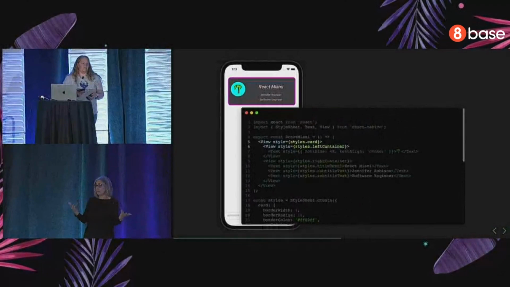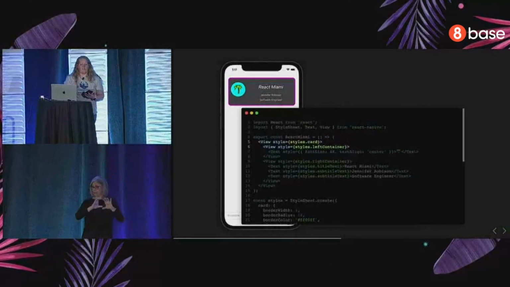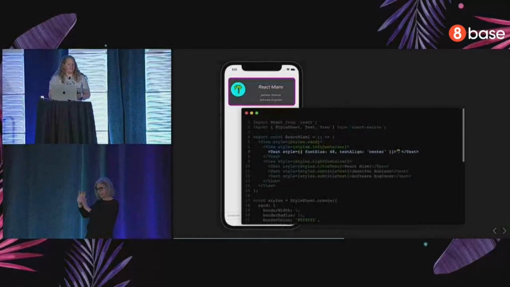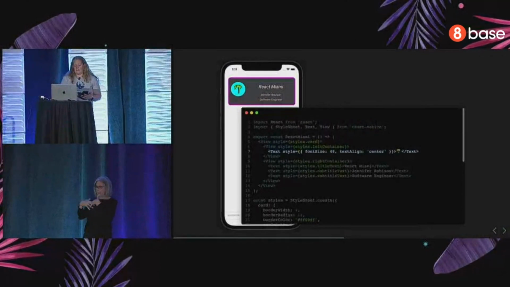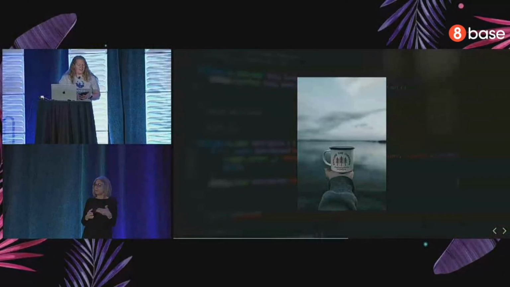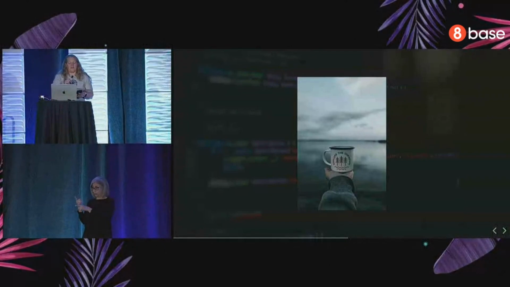So this is where those styles came in. Instead of a class name, I'm calling it style, and it's expecting an object. And here you can see where I embedded inline that object. Okay, so that wasn't too bad, right? Components on both sides, pretty similar. But one of the biggest differences in how you write these components was the styling. And now I want to talk about a little different direction, navigation.